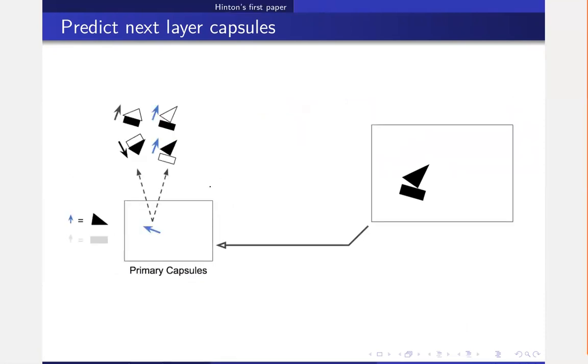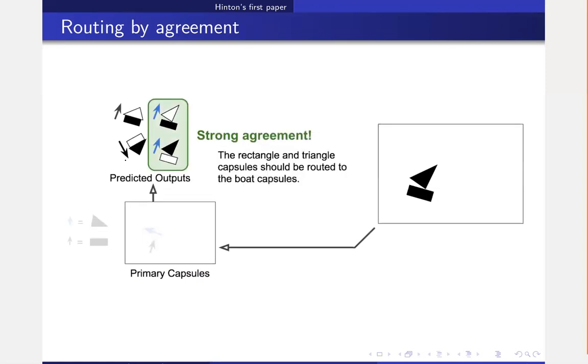So now, I just mentioned that we are trying to predict whether it's a house or a boat based on the rectangle capsule, right? Now we look at this triangle capsule. For the triangle capsule, for the boat here, we will estimate in the same orientation, right? But we're trying to estimate a house here. You see, for the rectangle to be in this direction, the house must be upside down, right? So now what we see is that for these two, we have a strong agreement, right?